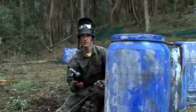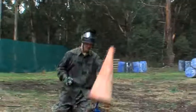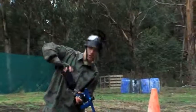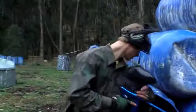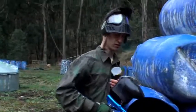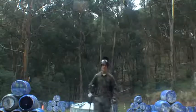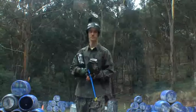We found the first piece of equipment, a gas bottle. And you find your gun. Screw your bottle into the back of a gun. When you find your hopper and your paint, assemble your hopper. Load your paint. If you don't get to yours first, this is what will happen.